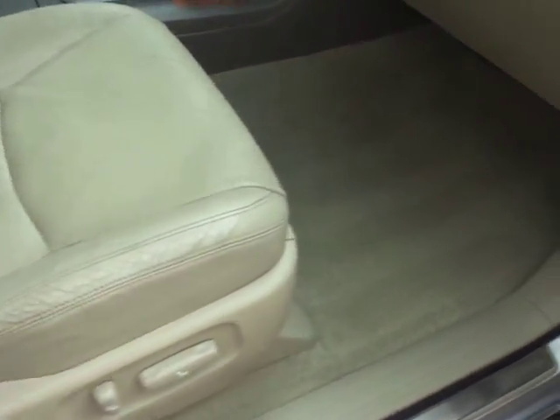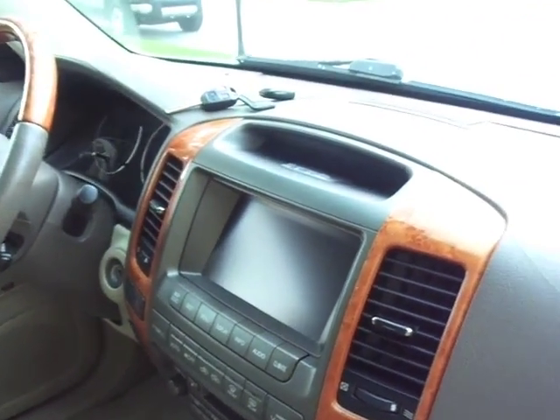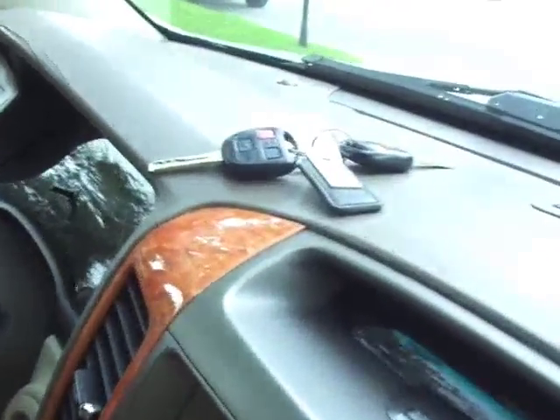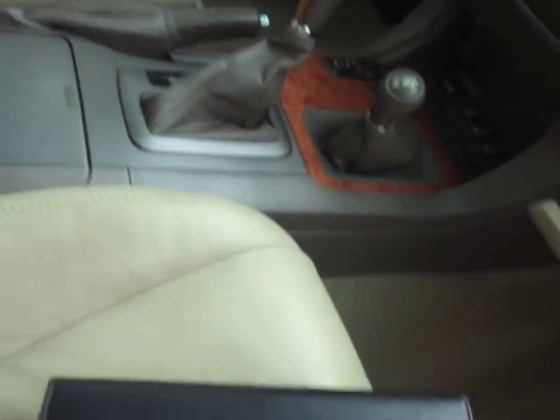The interior — this is all original, just like the outside of it. All the leather seats still look really fantastic. The armrest — look at that. This vehicle looks like it was only used by the driver. I don't think he hauled many passengers in the back seat. You're going to get both sets of keys, even the Lexus key tags, all of the books, the owner's manual. It even has a super nice backup camera, navigation, and Bluetooth.